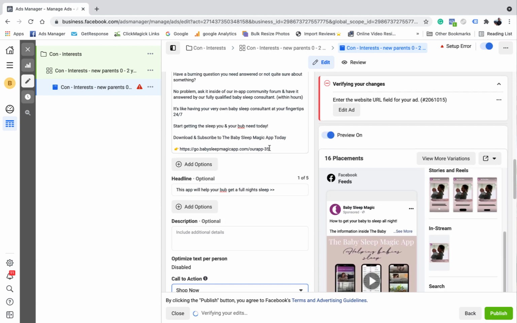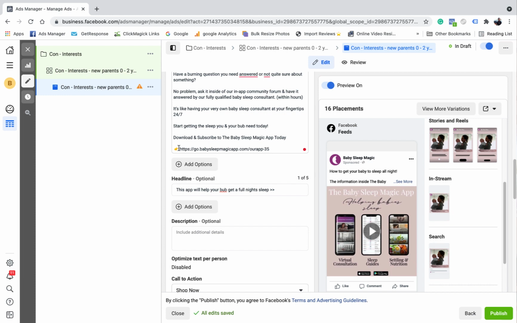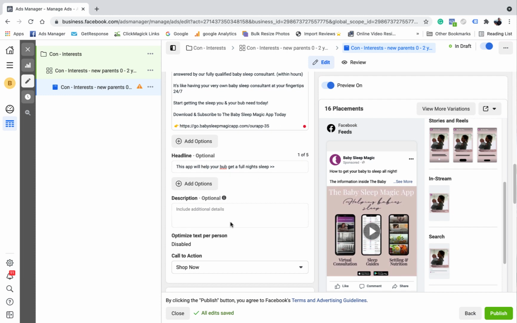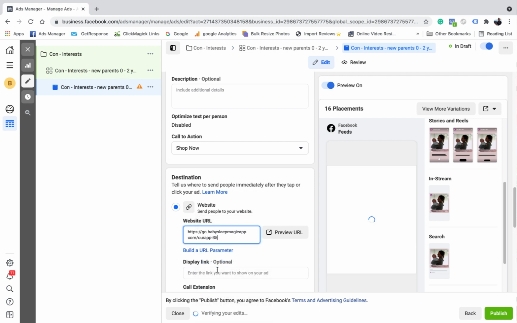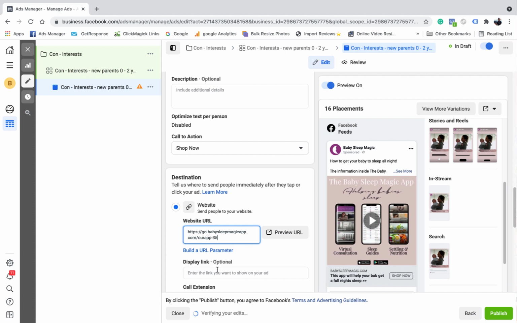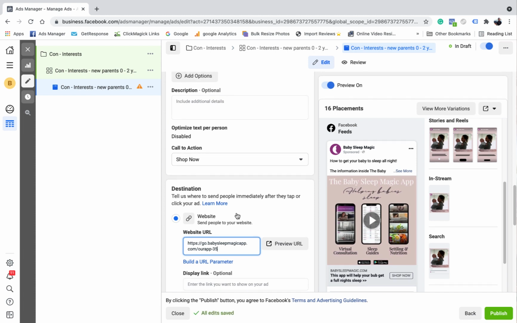So what I'll do is I'll just copy this URL here. This is actually a custom link that I've built. I'll get into custom links in another video. What you would obviously do is you just put the URL link to the product that you're selling. You want to put the landing page. You don't want to put the home page of your website. You want to actually put the product page website so people don't have to click through your website to try and find the product they just seen on Facebook.